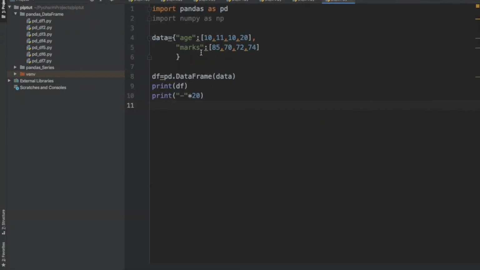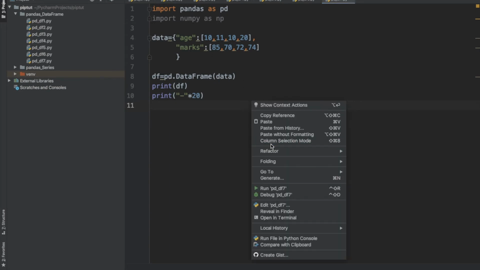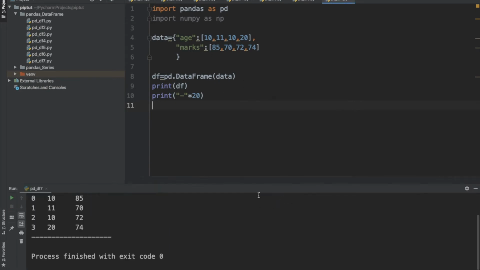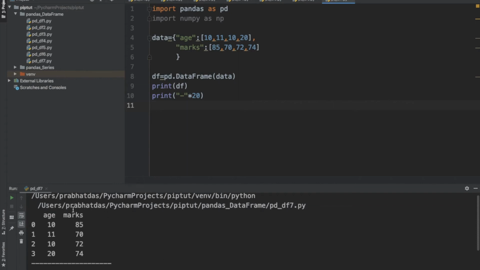In this dataset, as you can see, I have the age and marks of some students, and I have passed this dataset into the data frame. Let's say I need to calculate the minimum value from the first row. What I need to do is use the data frame object and the dot loc attribute. Let us print this data frame in order to understand it better. Now let's say I need to get the minimum value from this first row. So I need to use the dot loc attribute along with the min function, and pass the first row index.